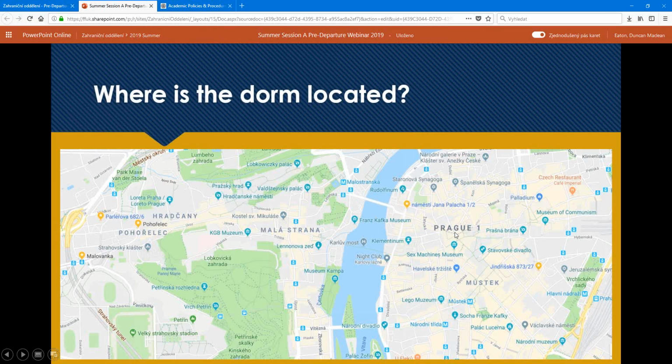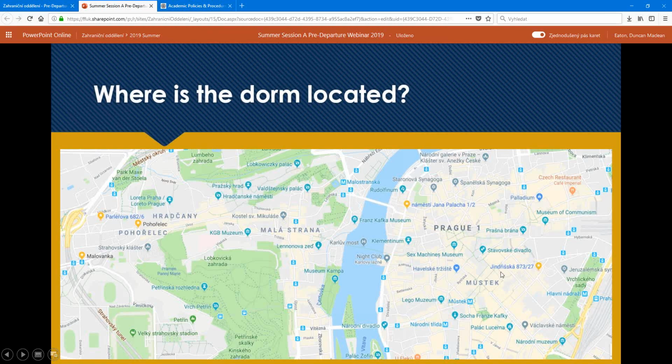And this is kind of where you see all of the stereotypical touristy pictures, with the astronomical clock, with the statue of Jan Hus, usually looking through the Trdelník pastry. So if you've seen beautiful pictures of Prague, you've probably seen them of Old Town Square. Like I said, this is right down the street from our classroom building.